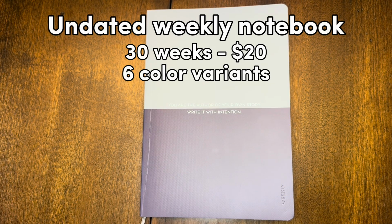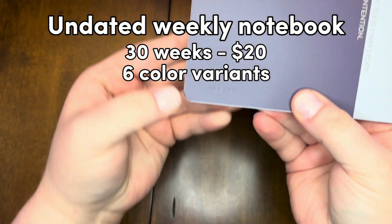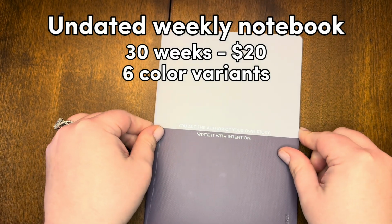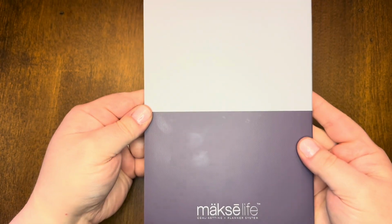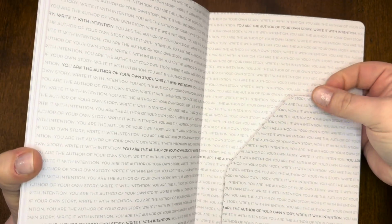Let's get into it. Okay, this first product that I am really excited about is a weekly. If you see here it's stamped, weekly notebook, and it is $20, and it has 30 weeks worth of planning in it. It has all of the standard MakseLife goodies, got my fingerprints on there, but all the standard MakseLife goodies, you have a pocket in the back.